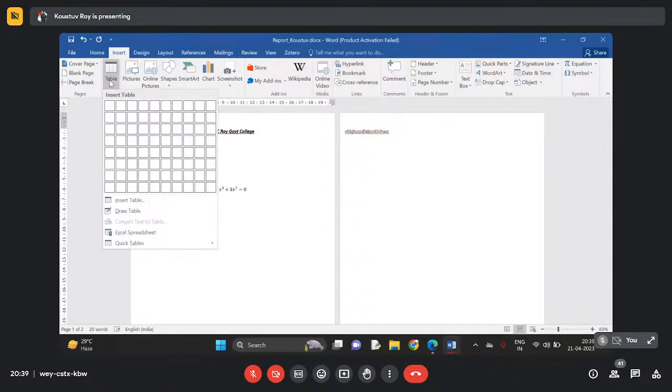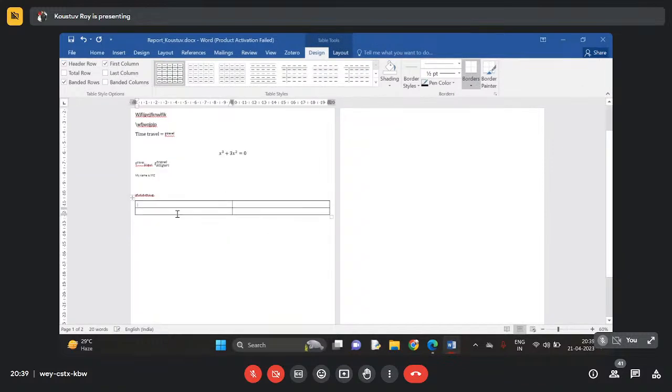After that, there is something called a table. Probably you all have come across how to put a table. I need to put, let's say, a table of 2 rows and 2 columns. So I'm just inserting a table of 2 rows and 2 columns.